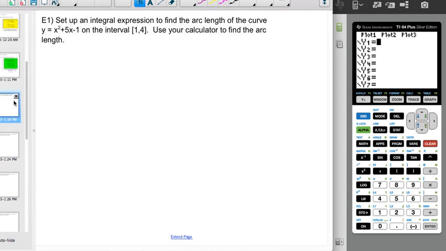And that category is going to be very carefully designed, because you have to set up an arc length problem very carefully to make it something that can be done easily by hand. So let's go ahead and walk through this.